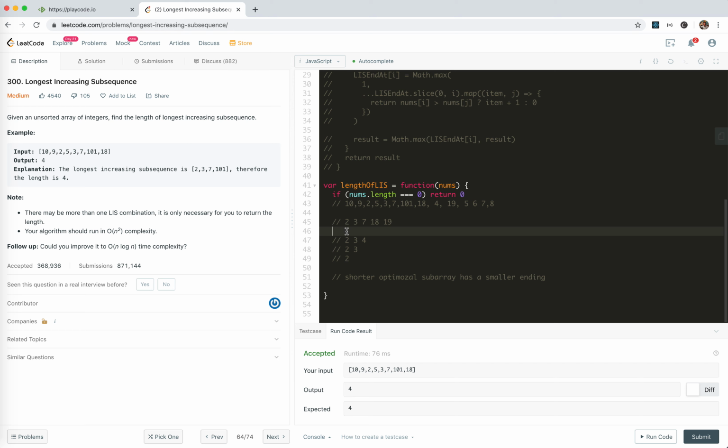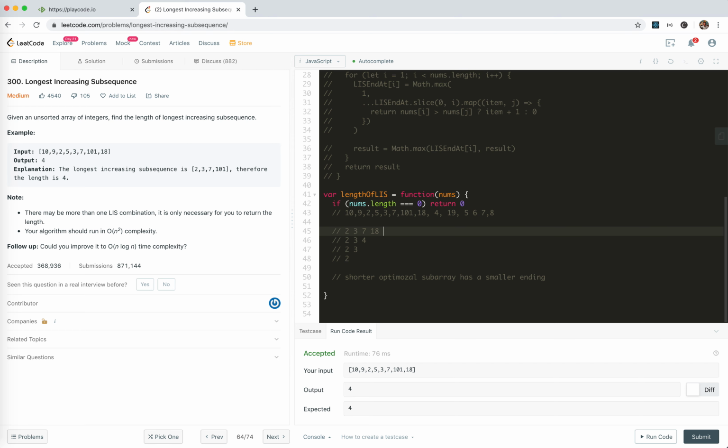This is the maximum subscript we can get now before we add 19. Now we will see where we should put this 19. If it is bigger than 18, it goes here, so it will become 2, 3, 7, 18, 19, right?